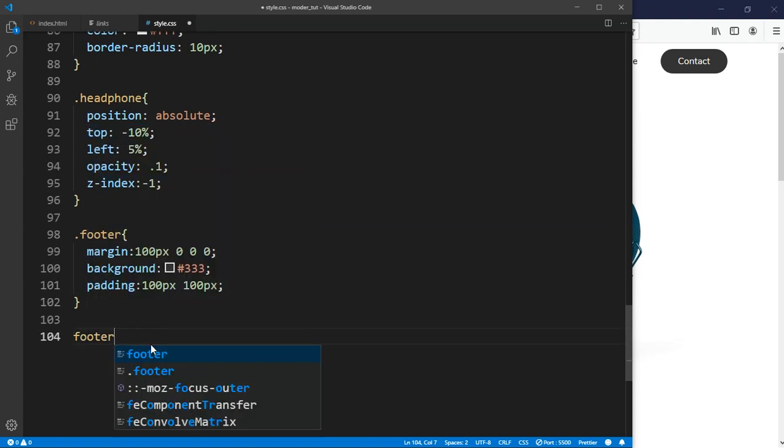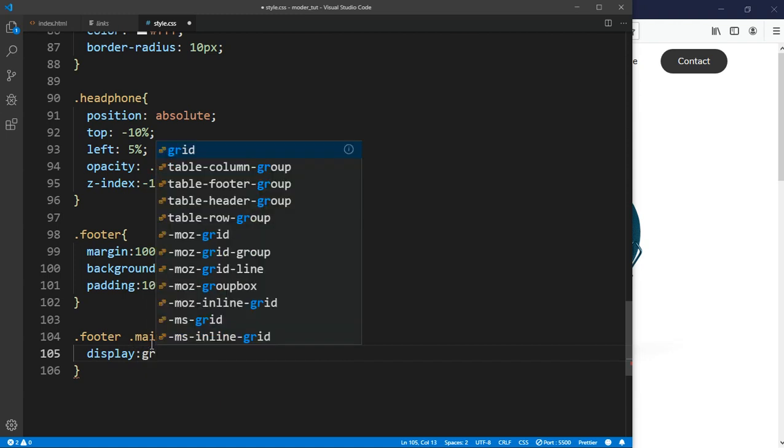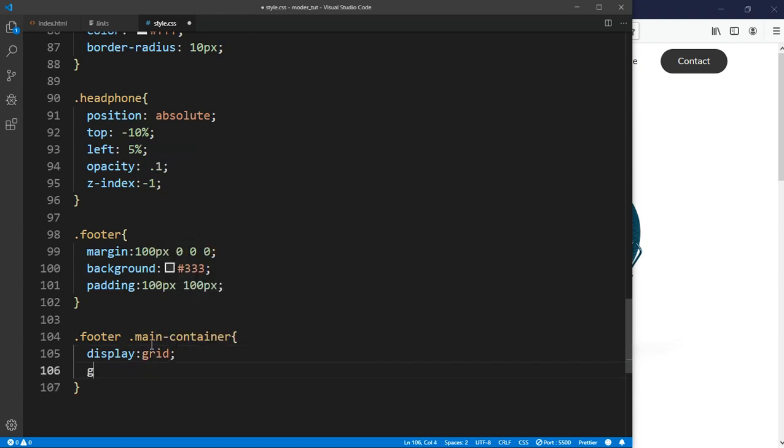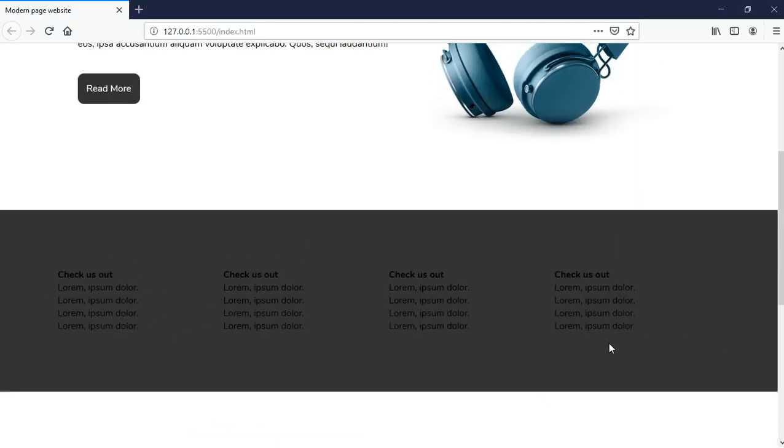So the footer and the main container that we have inside the footer, we want to use grid system. So I want to say display grid, and we have 4 elements, so we want to say repeat 4 times 1fr. So if we take a look down here, it's gonna give us that.